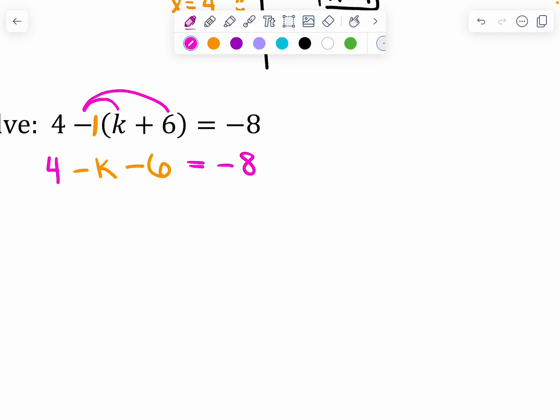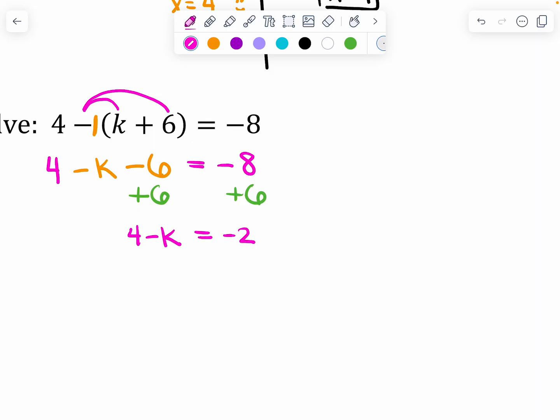Okay? So now it should look a little familiar, and you're like, okay, there's a bunch of stuff. So I'm going to do this in, I don't know, maybe the kid kind of way. Some kids might be like, oh, there's a -6 there. So I'm going to add 6 to this side, and I'm going to add 6 to this side. Totally fine. You can do that. -8 plus 6 is -2. 6 and -6 together makes a 0. So this part disappears, and you're left with that 4 minus k.